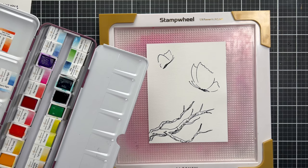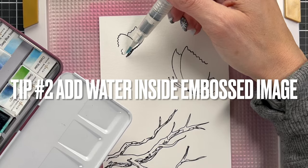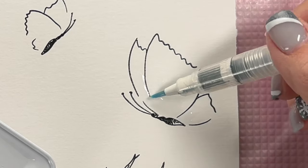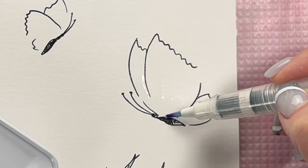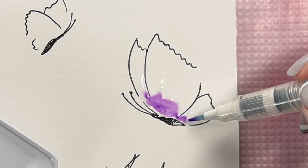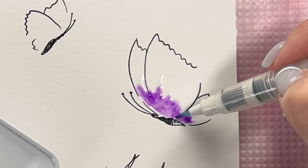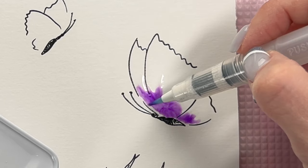Now I'm going to grab a watercolor pan. If you don't have watercolors, you can use ink or anything. These water brush pens — the pen right here that I'm using has water that comes out. And having this embossed image right here makes like a little well for that water. So I can put the water in and then add little bits of color, and that just kind of spreads along where the water is. It's so easy, and it doesn't go outside my embossing image because I've created a little wall with that clear embossing powder that keeps it right here, which just makes this so easy.